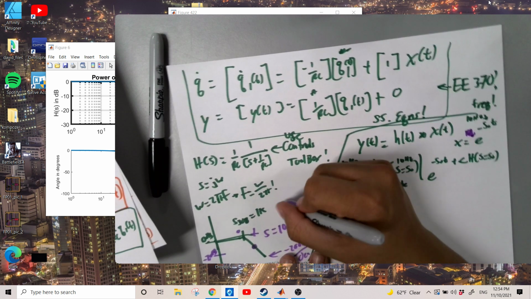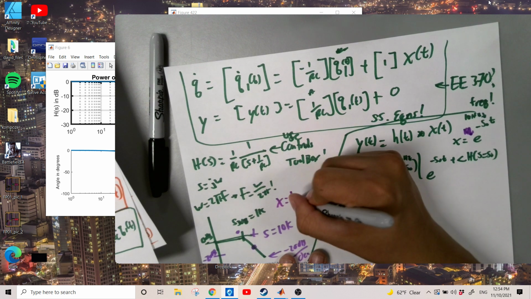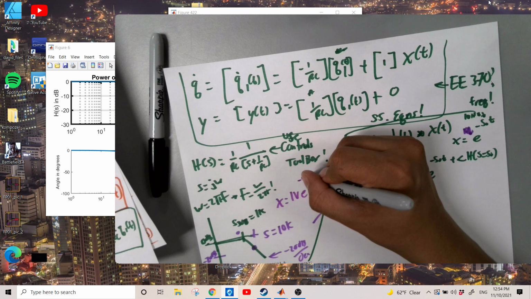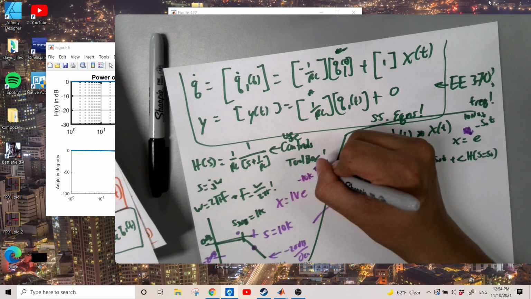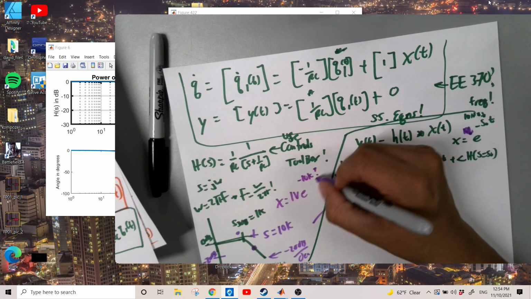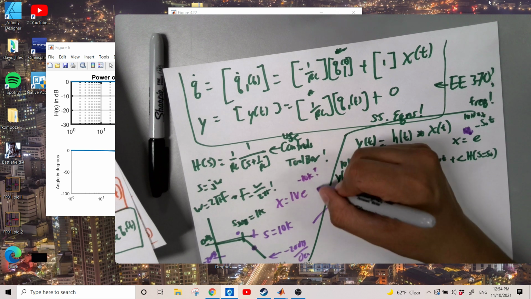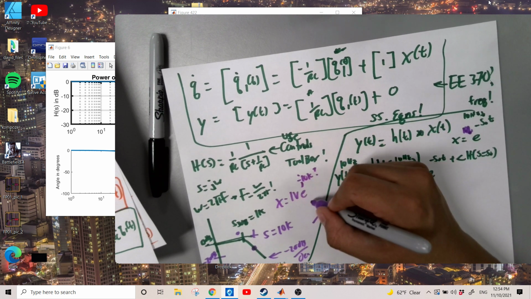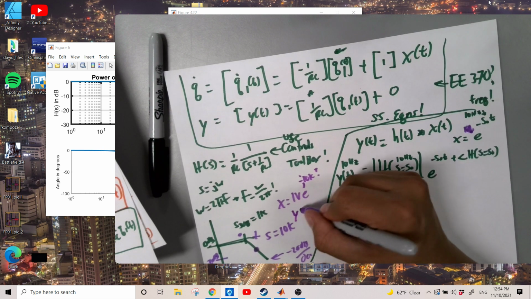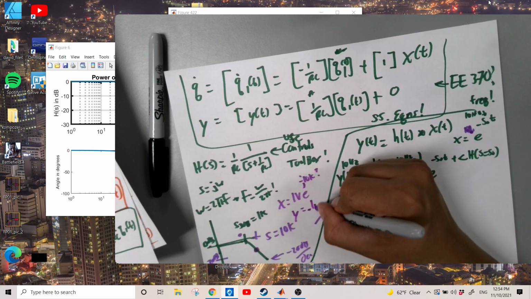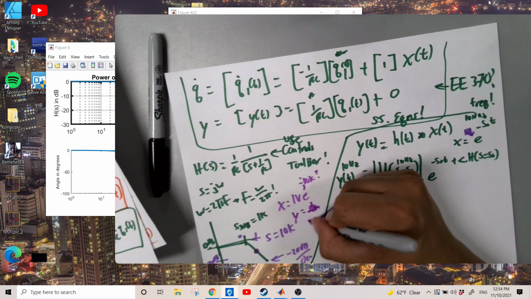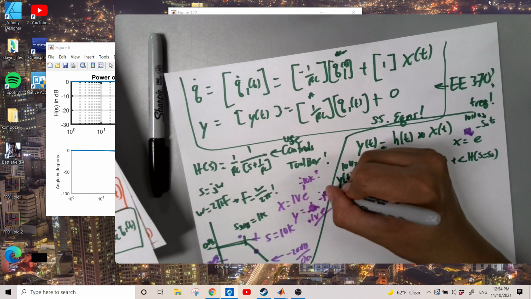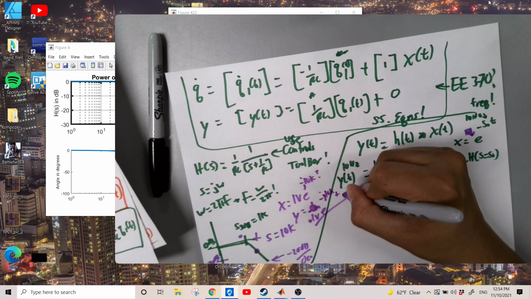Actually, no, how do we do it? X is equal to 1 volt e to the minus 10k or something like that. Just modeling that, or frequency, right? This should be a j or something like that. Think about it. The output we would get is 0.1 volt e to the minus j 10k, and then plus some phase.